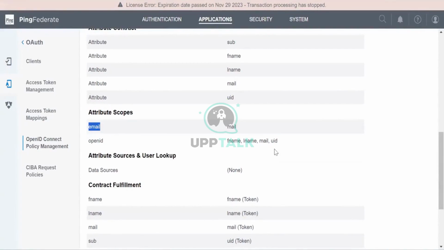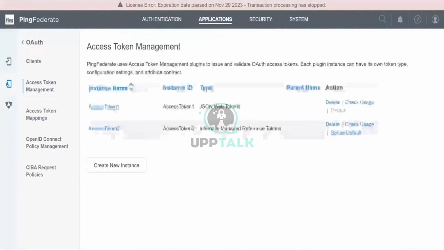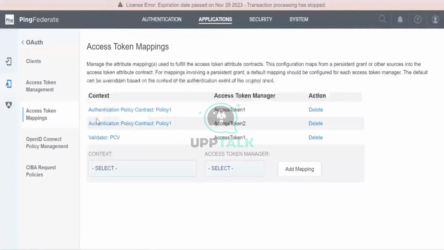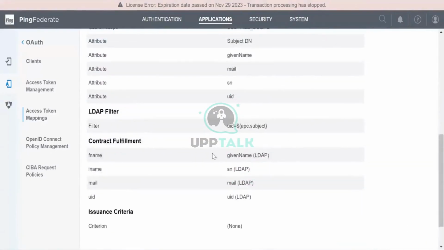And one more thing, right? Can you go to that here? What is that token? We have used access token 1, right? Can you go to the mappings there? Here we need to check what is the attribute they are getting actually. Can you open a console? Can you open a ping directory console? Whether they are expecting the UID or a different value.